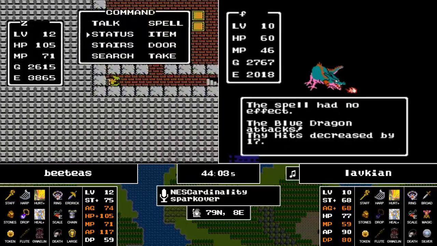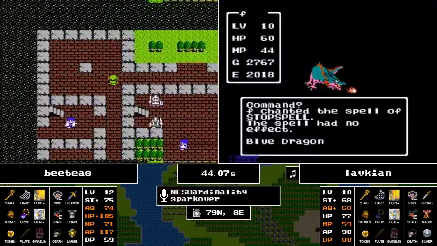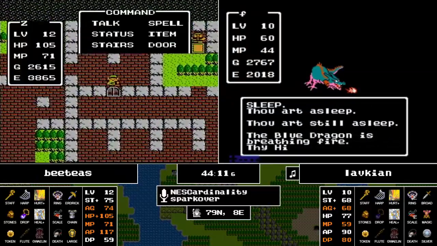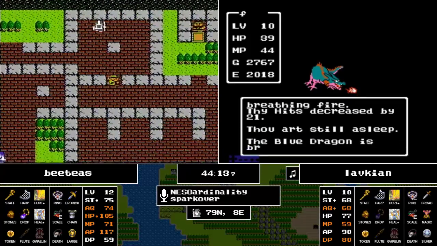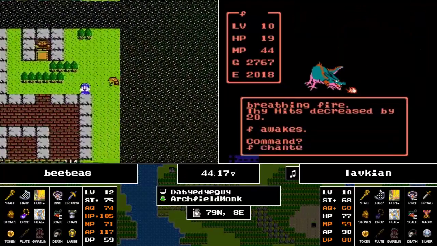So Lavkian certainly wasn't penalized for checking early. He got a lot out of that, getting some early Axe Knights. It even gave him the experience lead. That was really good timing for him. But yeah, BT will now find the Axe Knights, and he might actually fight a few before he returns the princess.